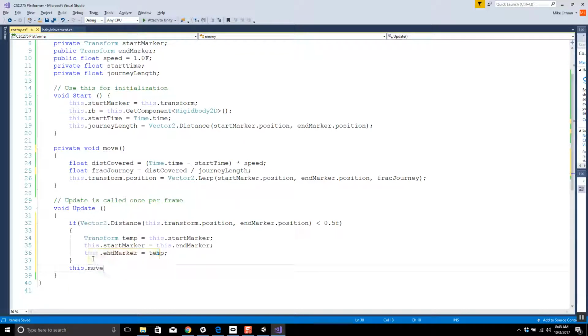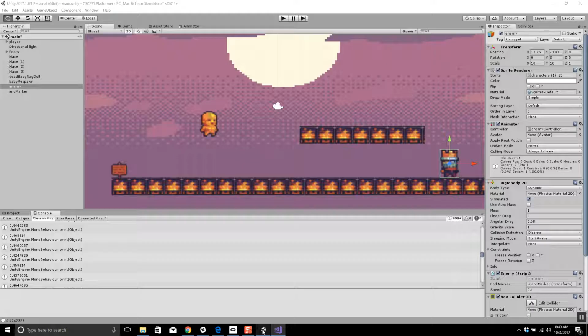And then we'll always call our move function. We just potentially have swapped our begin and end point. Let's go ahead and run this.